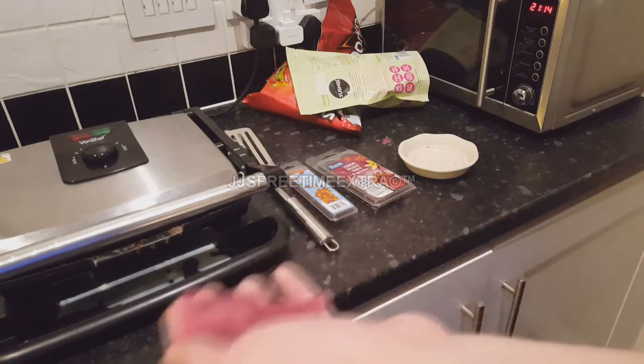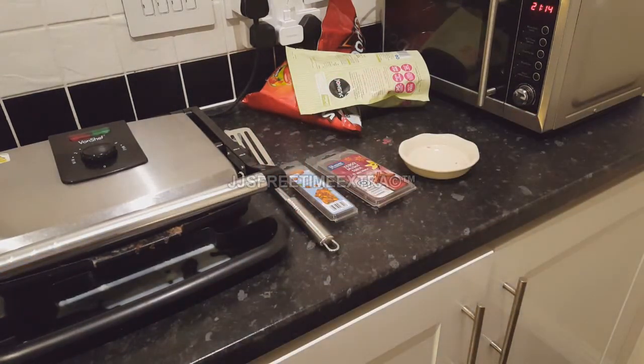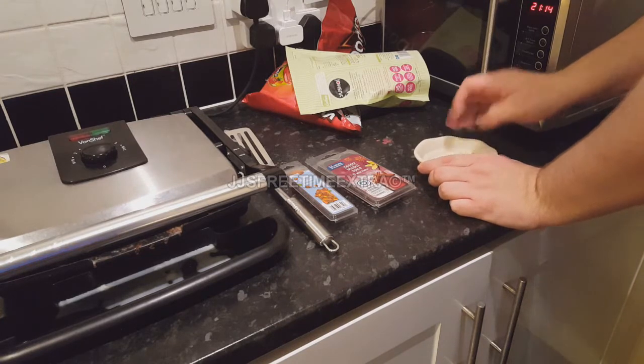So basically take your melt thing and pop it in the bin. That's what you have to do. All done. And that's how to basically remove the wax.